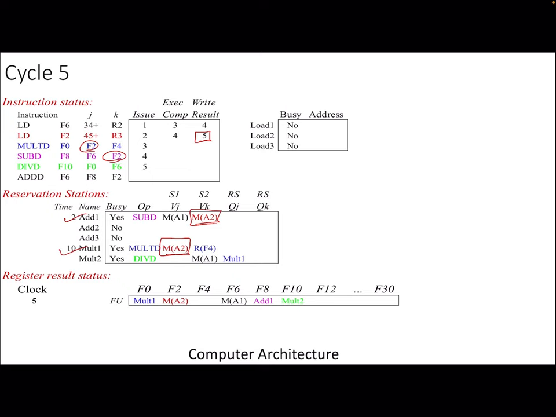Remember, for multiplication the delay is 10 cycles, so it will take 10 cycles to execute. Now the data is available, so it will actually go for that, and the subtraction operation will take 2 cycles, right? So this is how the Tomasulo organization works, where the reservation station helps you find out what is happening with all these instructions, who is waiting for what, and then with this we distribute our logic of finding out dependencies, and we are creating a notion of register renaming through the use of reservation stations. Okay. So I won't go into the detail of each and every cycle.